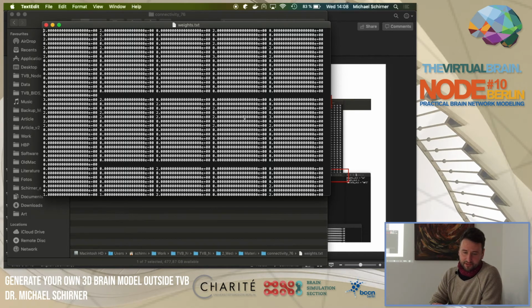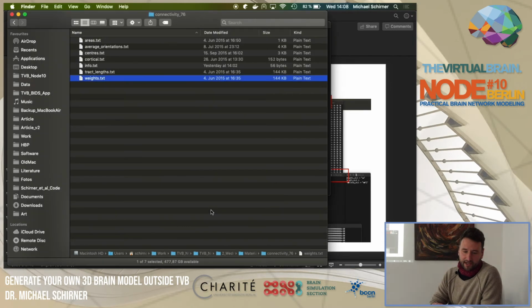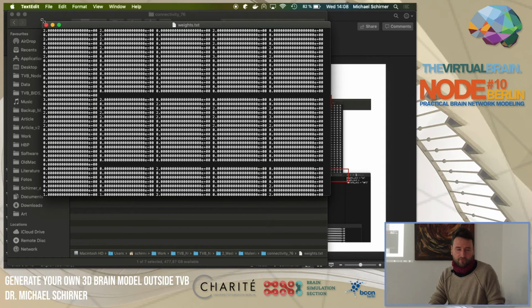It has 76 regions, and this connectivity information is stored in a file called weights.txt, basically an ASCII file that contains a 76 times 76 matrix. It's really just one value after the other. So here's a connection value of 2, then again a 2, and so on.